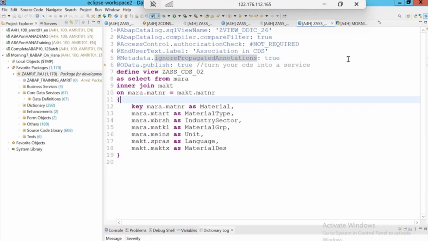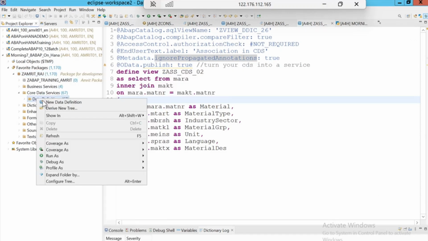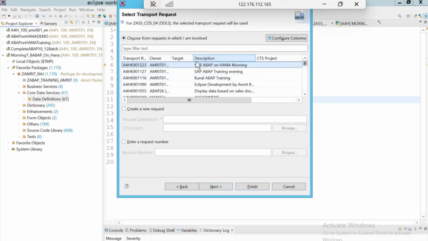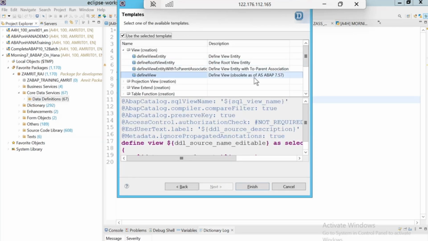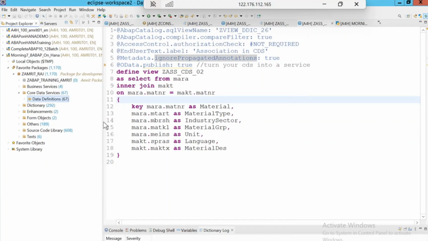If you recall, every time we create one, we see that this is obsolete. Tomorrow we will check why it is obsolete and we will create a new one.